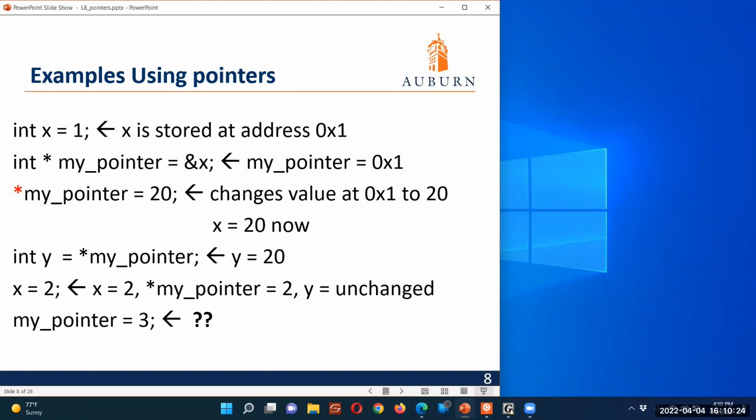Why is it an error? Well, because if you wanted to actually change that, you'd have to put the asterisk in front of it to change the value. At this point, it already has a value. There we go. This is an address variable. And if you don't dereference it, you're using it as an address variable. What I'm saying here is I want to change the address you're storing to 3. And you're probably not allowed to go to that memory address. If you were, it would let you do it, but you're probably not allowed to do that.